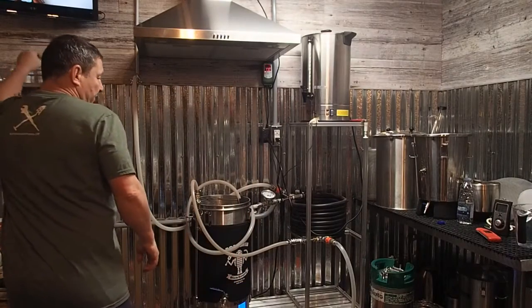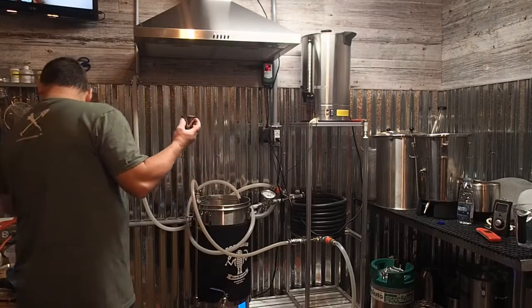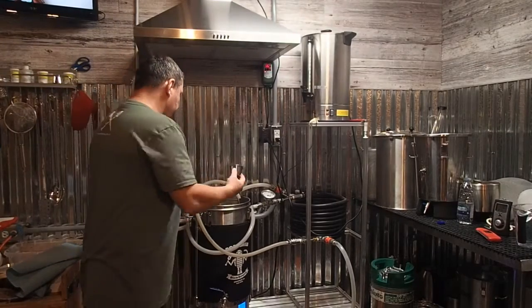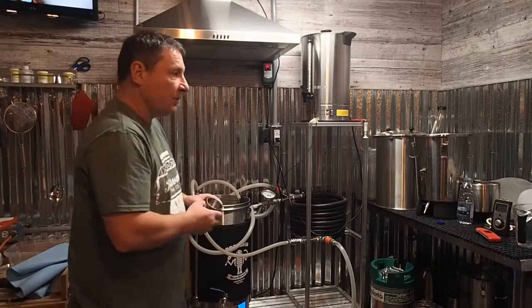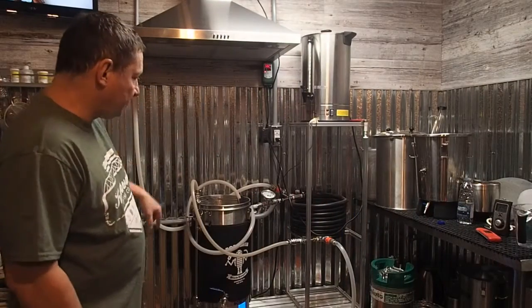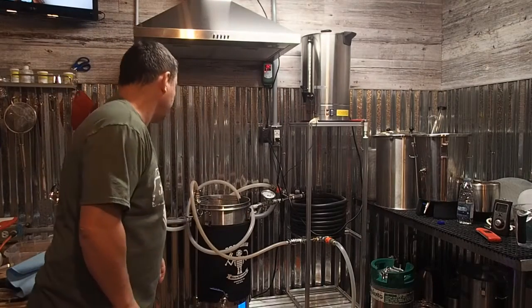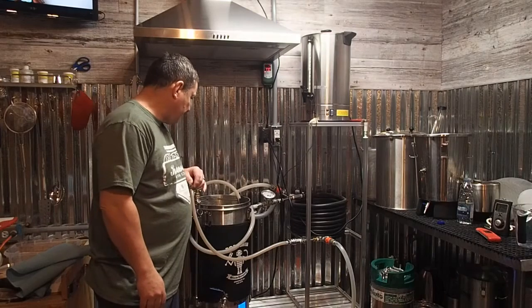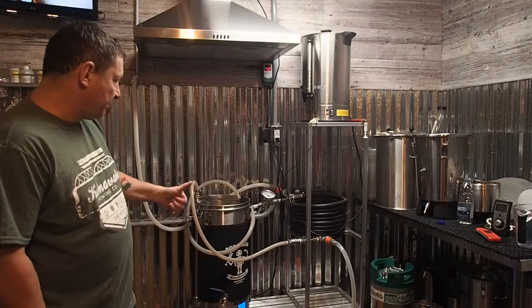Okay, there's the alarm. 15 minutes left in the boil. Boil flock. What hops is it? Simcoe hops, I believe. And yeast nutrient. Okay, at this time also, I got my counterflow chiller hooked up, so I'm going to start the pump and let it recirculate to kill any bacteria in the counterflow chiller. So it'll recirculate for 15 minutes. Should be good.